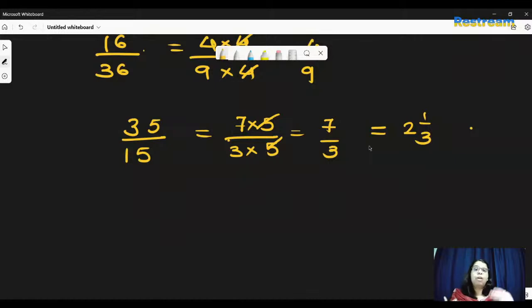One more thing I want to emphasize right now, because we are learning fractions: whatever rules I'm going to teach you, or we are going to learn over here, these rules will apply to everything that is related to fractions in the future. Even if you get fractions in geometry, even if you get fractions in algebra, all these rules are still going to be applicable, and algebra and geometry will add their own rules on top of these rules. So it is not like you get fractions in geometry and completely the rules are going to change.